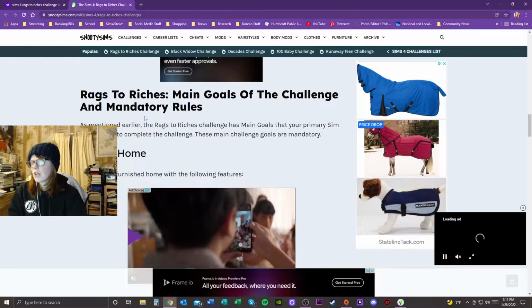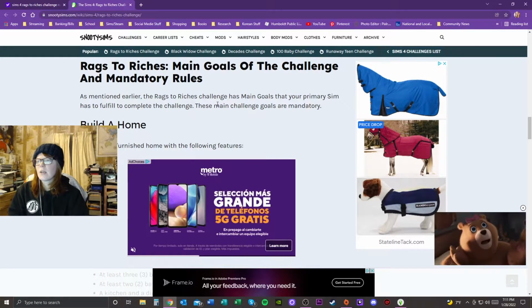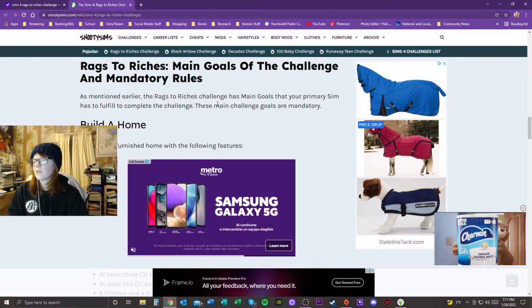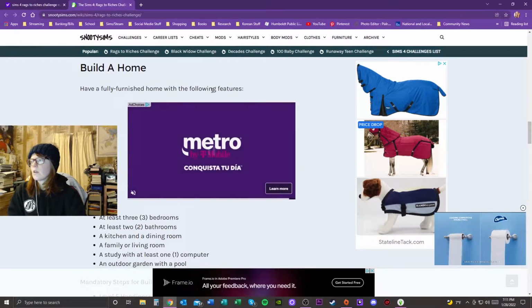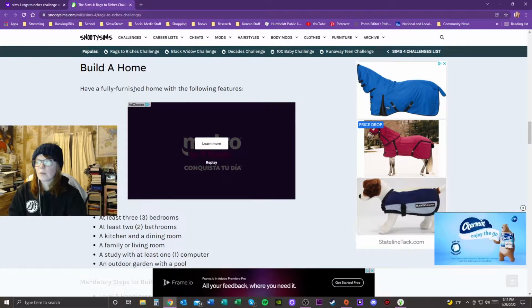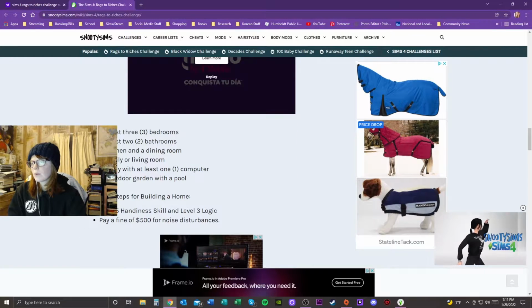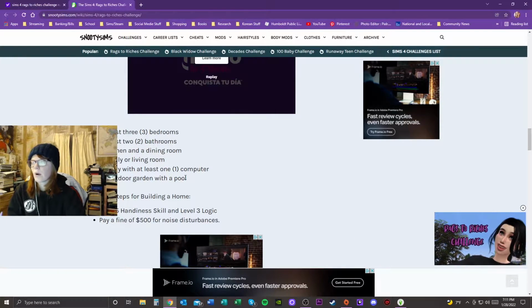So, the main goals of the challenge and mandatory rules. As I mentioned earlier, the Rags to Riches Challenge has main goals that your primary Sim has to fulfill to complete the challenge. These main challenge goals are mandatory. Build a home. So obviously you have to build a home. Have a fully furnished home with the following features: at least 3 bedrooms, at least 2 bathrooms, a kitchen and dining room, a family or living room, a study with at least 1 computer, and an outdoor garden with a pool.